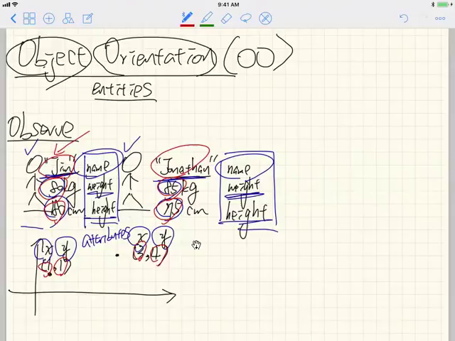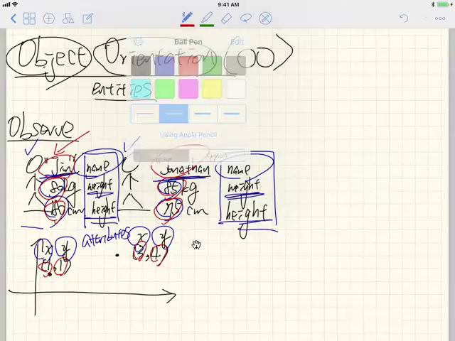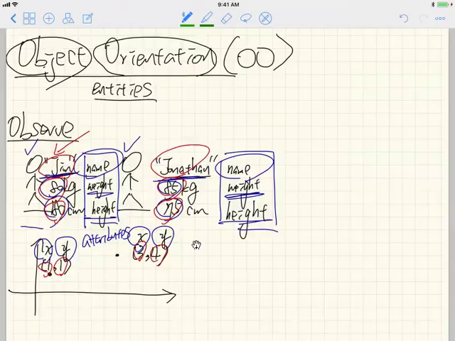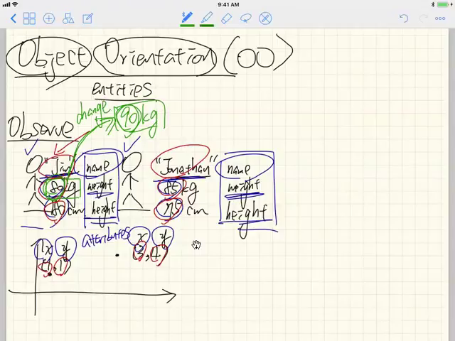So let me just take the weight for example. Let me use a different color here, let me use green. At the moment, Jim is 80 kilograms over here. Let's say for some reason, his weight has gained 10 kilograms. So it is now 90 kilograms. Now, the transformation from one value to another is some kind of change. It's like a change on the attribute value from 80 into 90.